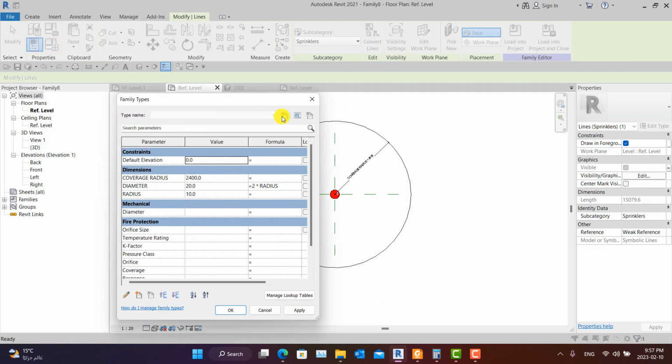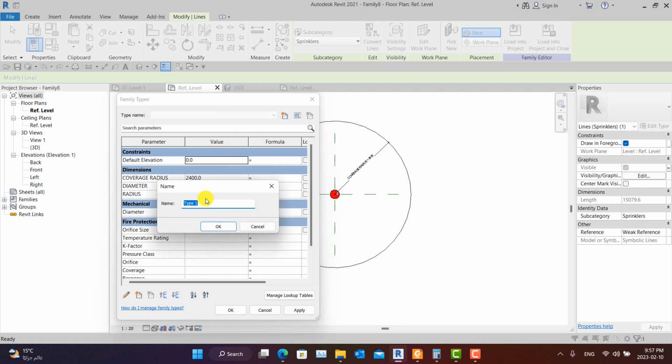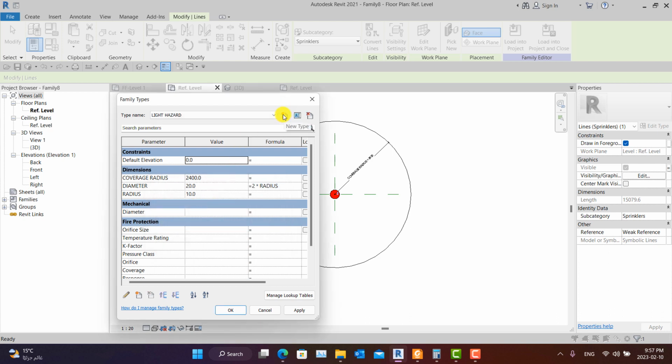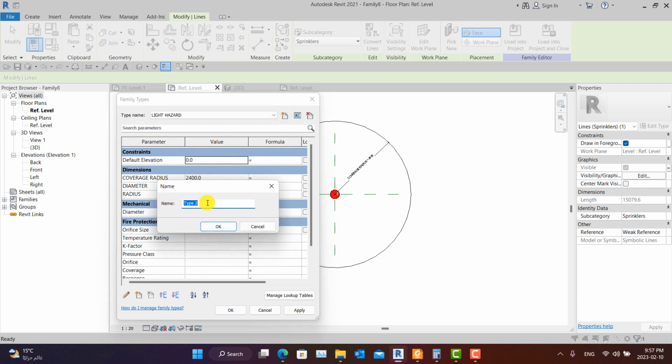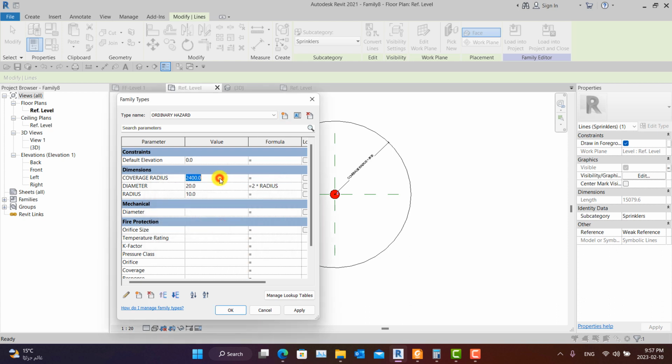Okay, this is for the light hazard, as we said before. Now we are gonna duplicate it for the ordinary hazard, but this time the coverage radius is equal to this, and click apply.